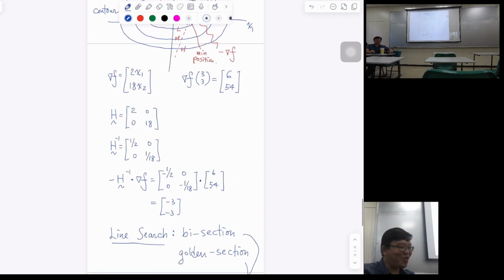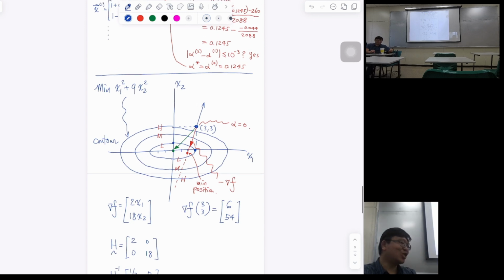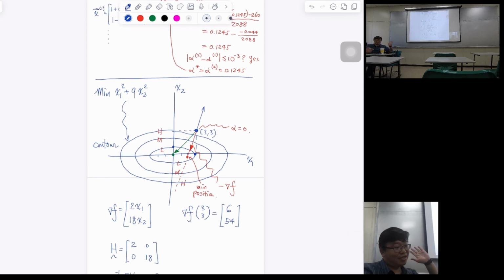I like Newton's method. Anyway, along the line, you can use any way to find it. So I use 1D Newton. Now it's time for me to do some programming and show you this procedure on the computer. Before I do that, any questions?